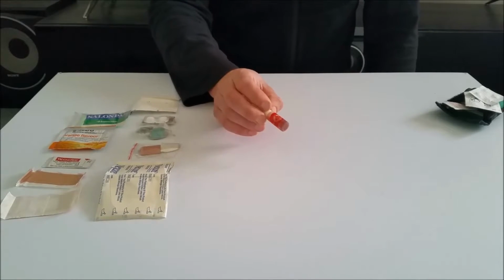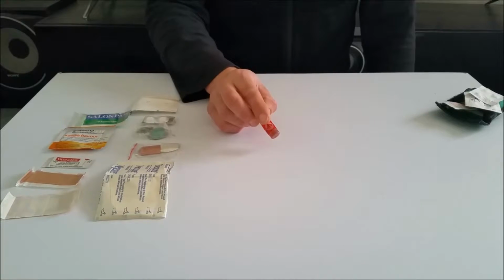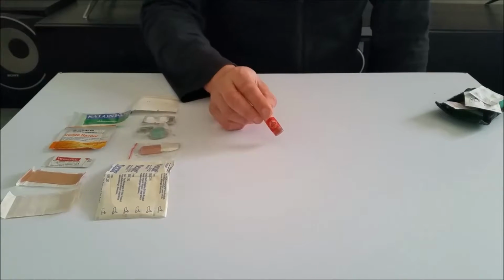It does smell a bit. This is never to be used on cut or broken skin. It's not designed for that. So yeah, I can't recommend this too highly. I have that in all my kits and even have it in a little pouch on my keychain.